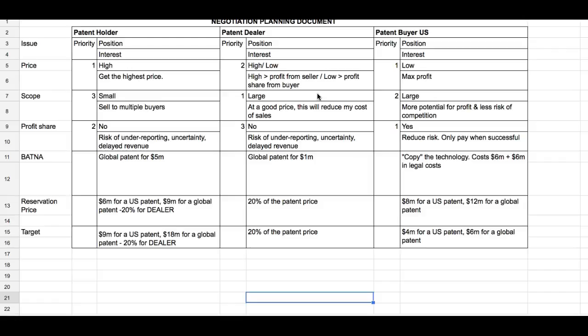Regarding the scope, well, larger is probably better because it gives a potential, assuming that he's not in the position to negotiate other patent deals. The larger the scope, the larger the money involved, the larger potential he has to make a good profit. I mean, the relationship between patent holder and patent dealer is not so strong. Basically, what it means is that the larger the deal is, the bigger the scope of the deal is, the more money will be involved in this deal.